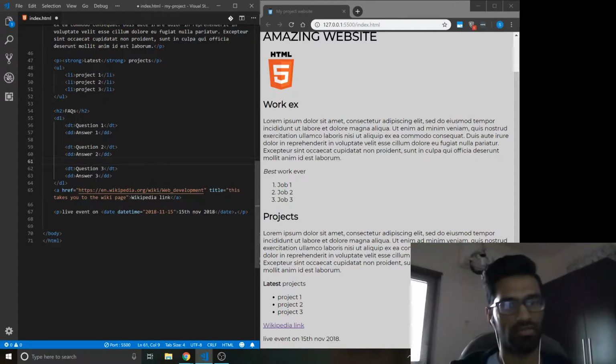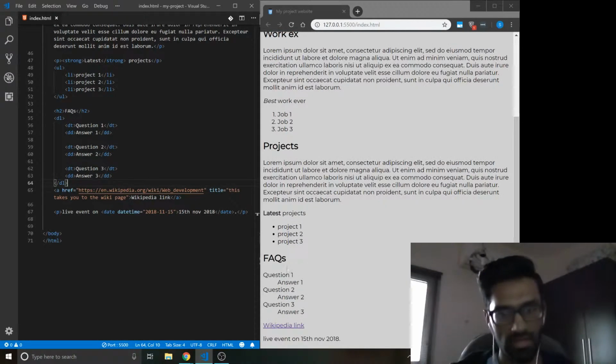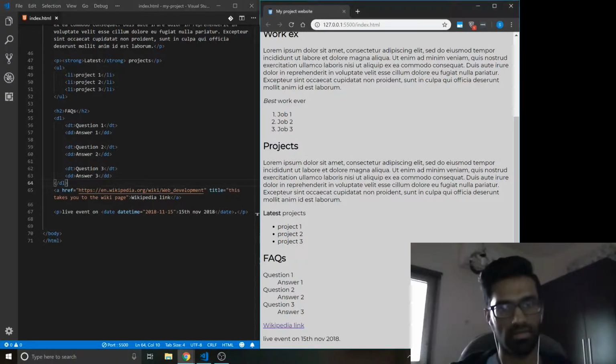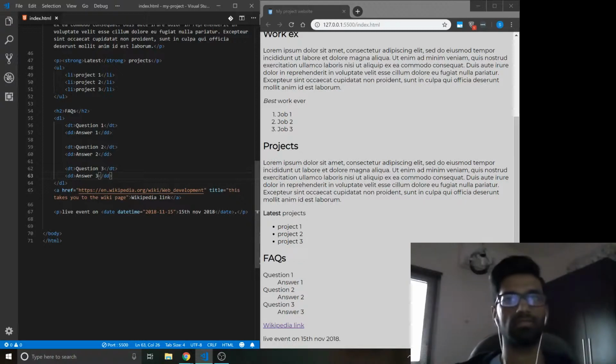Now if we save this and look at our browser, you see it's displayed in this format. So this is the description term and this is the description definition. So it follows a kind of question-answer format. So that was description lists.